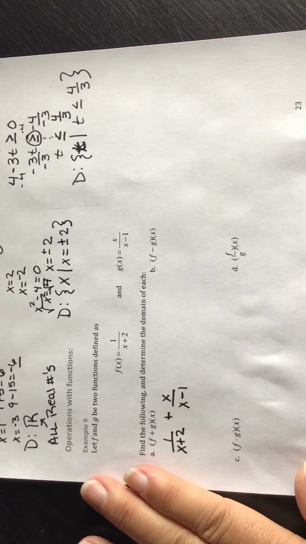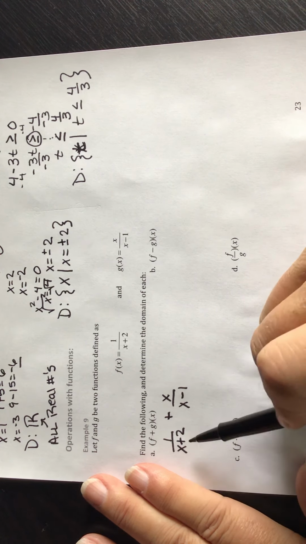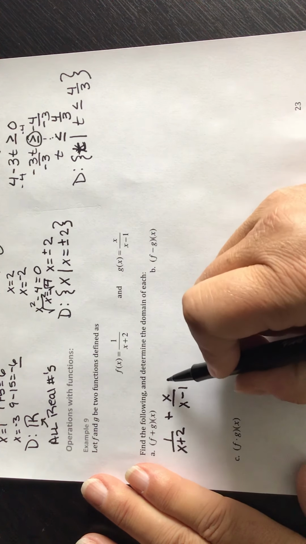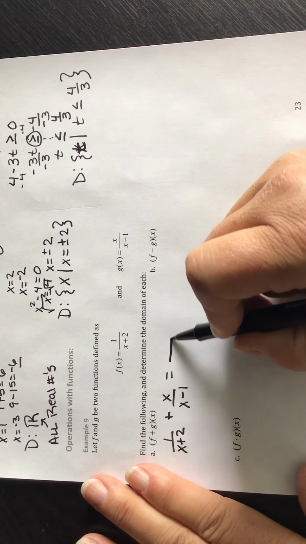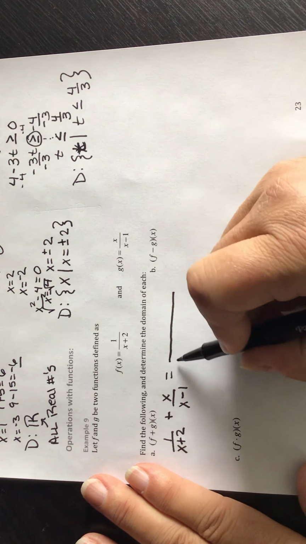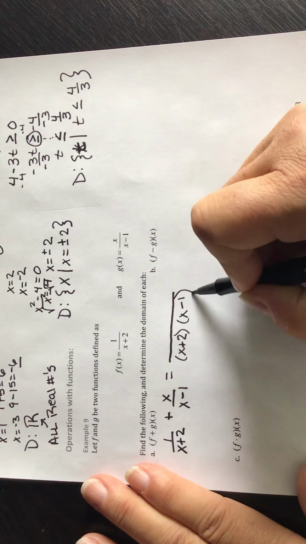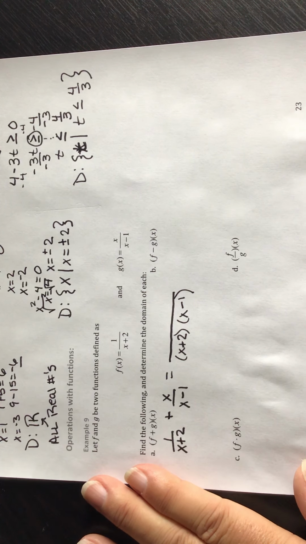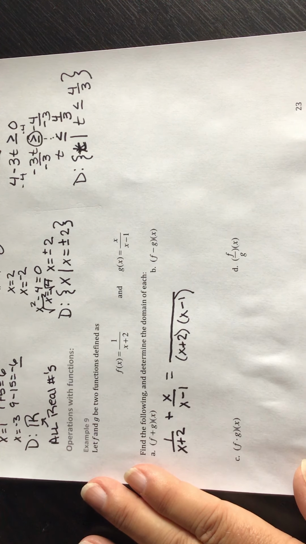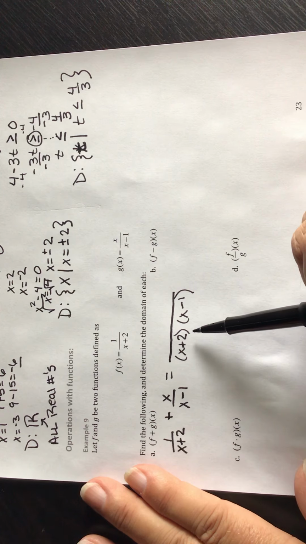Now we need to remember some of our rules about adding and, over here, subtracting rational numbers. We know that when we have a fraction, we need to have a common denominator. In that denominator, we need the factors of x plus 2 and x minus 1. And then we need to rewrite those fractions with those numerators that would make equal fractions.